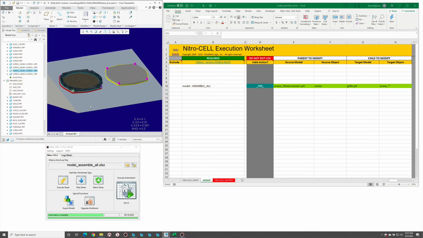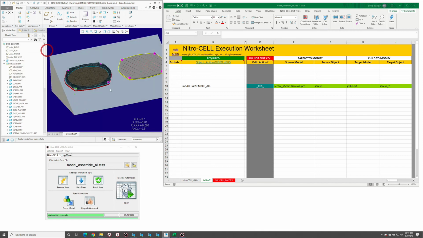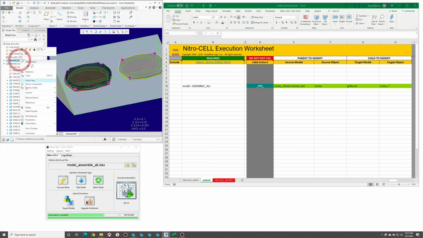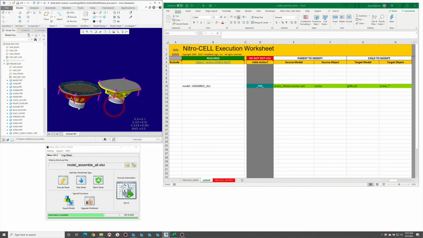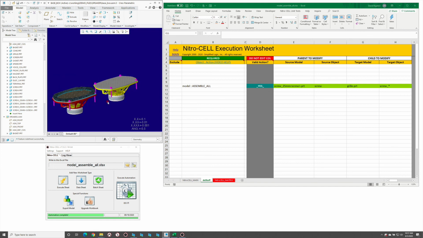So even if we hide this particular component here, let's remove this from display. There we go. You can see that it's added those extra screws in. So our original screws are there that we just added, and then we just added these instances of that in there also. So very powerful function, very handy, especially when you have multiple targets and you've planned out where you want those assemblies to go and how their assembly references are put together.